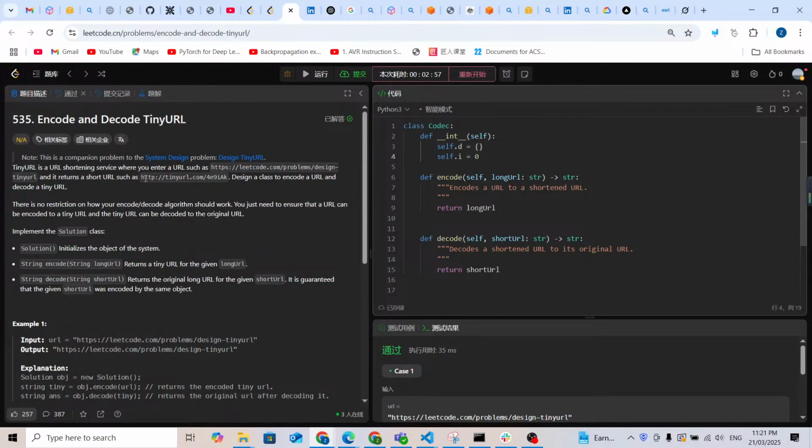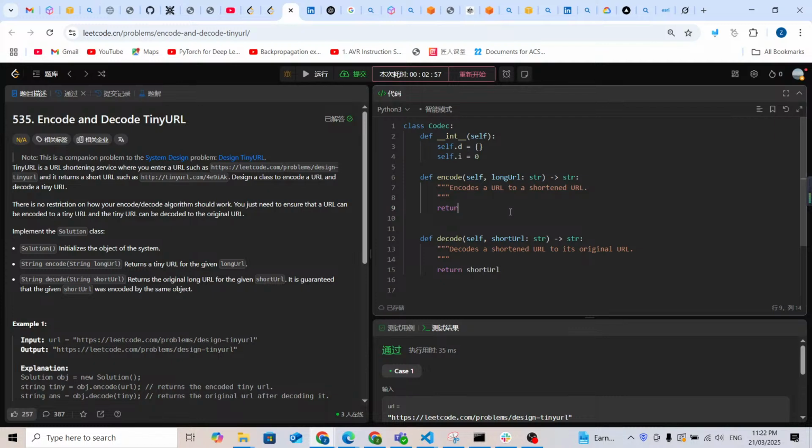I'm gonna design something like tinyurl.com with a slash of 1, with a slash of 2, something like that. For each time of the encoding, I'm gonna have different numbers. It's gonna be starting from 1, 2, 3 until a big number, but each time it's gonna be different. So in this way, I'm gonna have the key-value pairs of the mapping. For example, for the value of 1, I'm gonna have a mapping of the longer URL. And then, if I'm doing the decoding of the shorter URL, I can find that value 1, because I put the value 1 at the end of the URL.